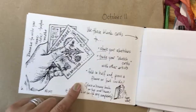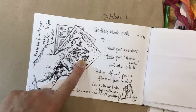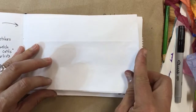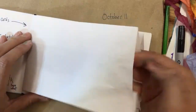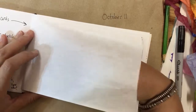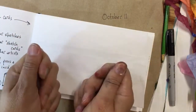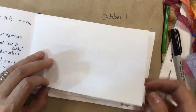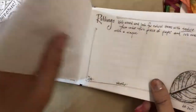Now, this page lets us know, this is a picture of my hand holding some cards, and I'm saying use these blank cards, and you're like, what blank cards? Well, guess what? In your book, there's actually a little bag here, and it looks like someone stole the cards out of this one, but if you had cards, you could pull them out, and on those cards, you can draw on them, you can give them to a friend, you can turn them into a gift for someone.